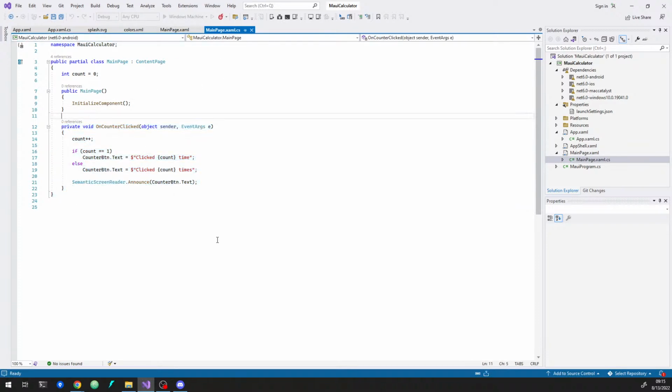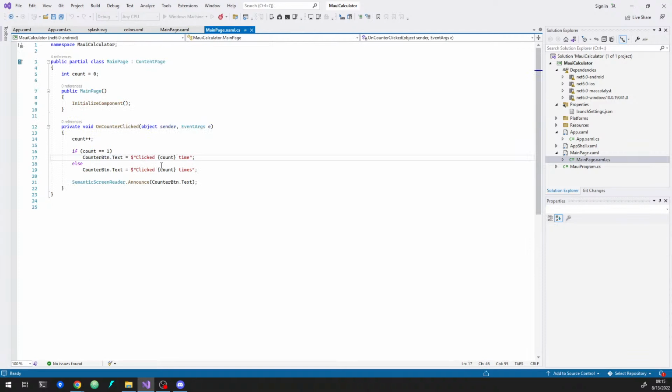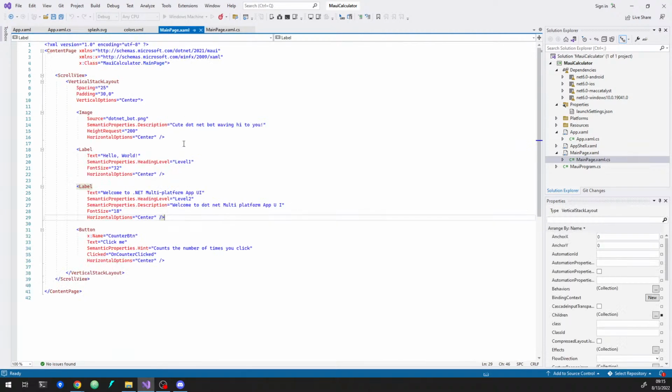So yeah, like I said, if we could ever get this running, which I said, still thinking. There's a button that if you click on, counts the number of times you click. And it looks like it's just got this field back here, and every time you click, it adds one to it, and then it looks like it's updating the text of this button.